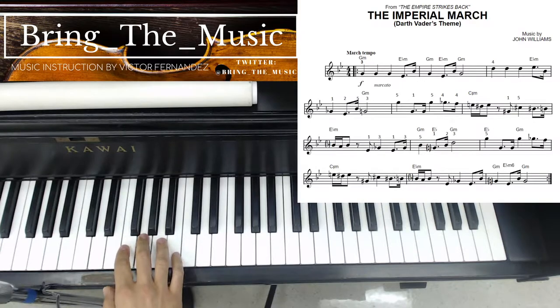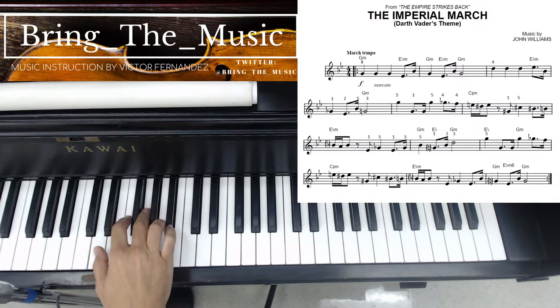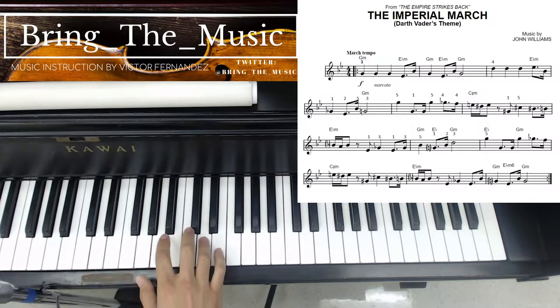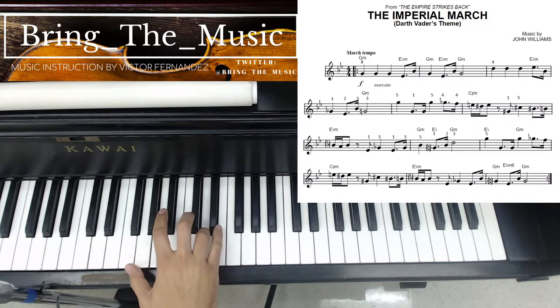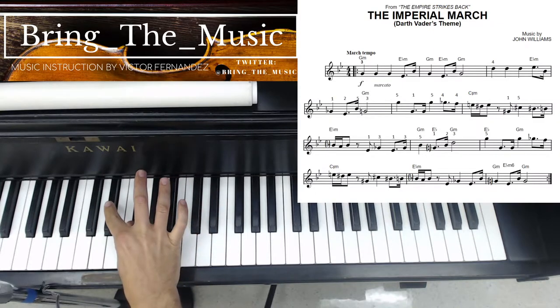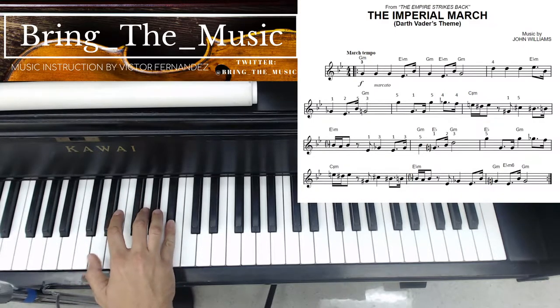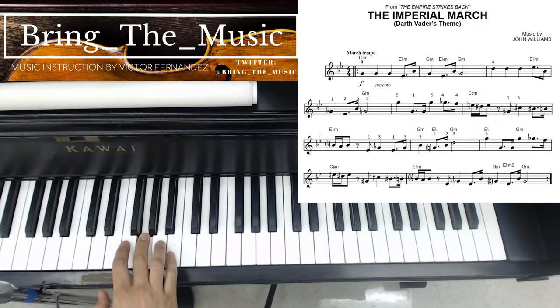So here we go, starting on G, third finger. E flat. Now move over a fourth finger, D. And get ready to use your pinky on E flat. G flat, thumb, cross over to E flat, second finger. B flat, fifth finger. And then G natural, third finger.